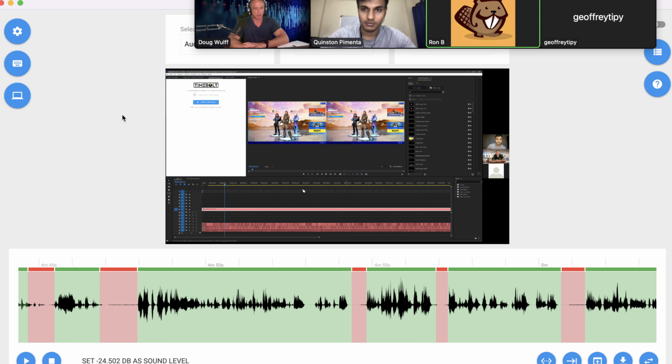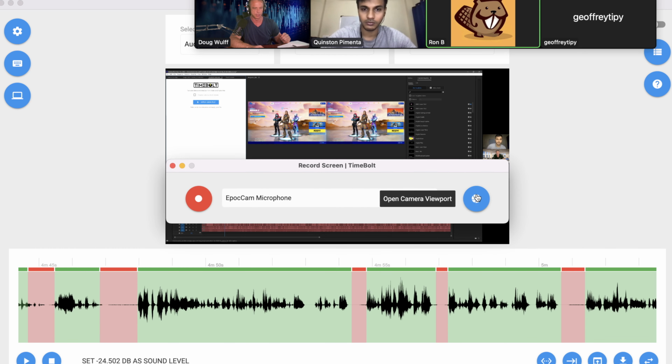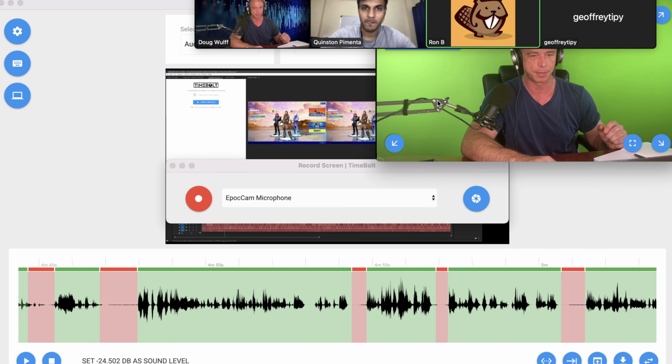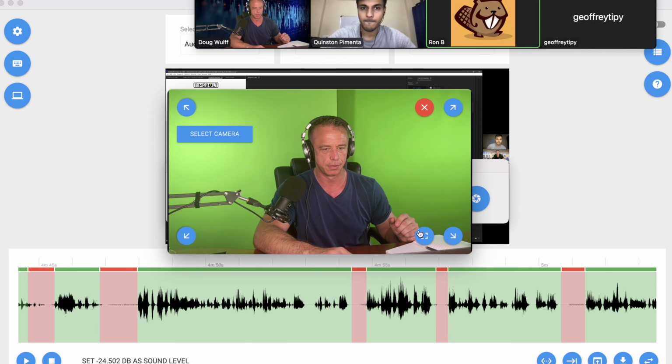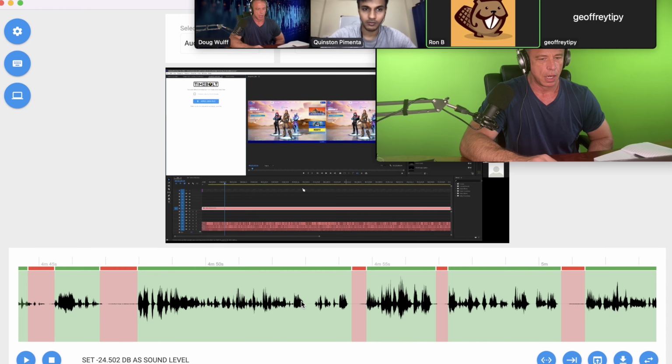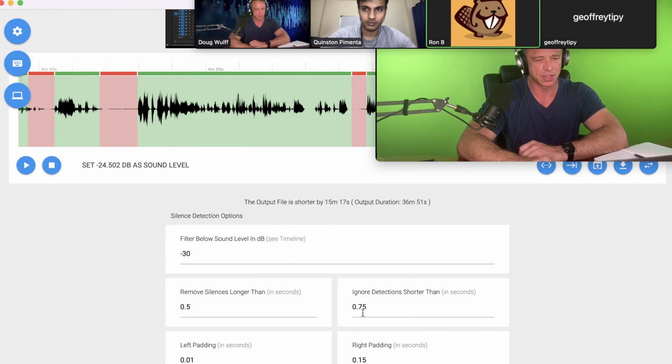If you've already got a good way to capture, that's one thing, and push it into TimeBolt. I'm just saying once we get the back end integrated, once you hit stop record and that file automatically pushes into TimeBolt, it's just 3 or 4 fewer clicks and less mind share that you have to worry about as you're kicking out webcam video. You can capture your screen, or there's your webcam video, right?